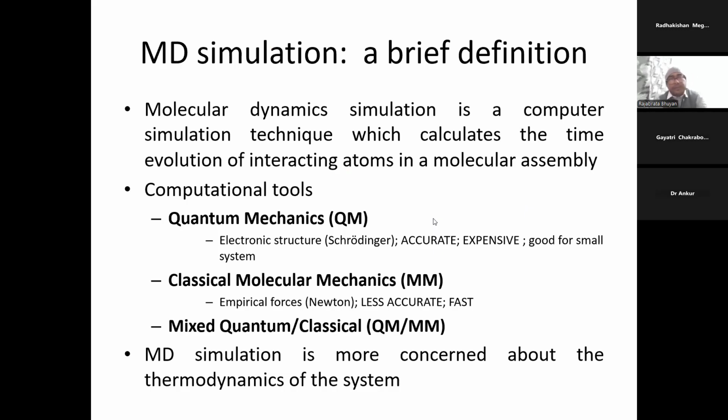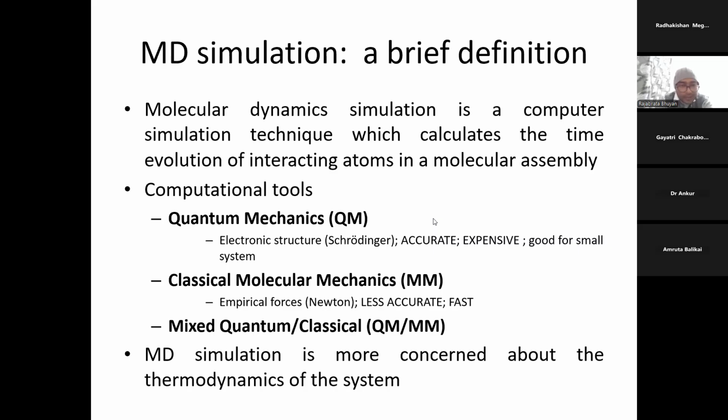So here is a brief introduction about MD simulations. It's a computer simulation technique which calculates the time evolution of interacting atoms in a molecular assembly. Whether you take any single protein or any protein ligand complex, what you get is interactions among the atoms present in that molecule or complex and their behavior. I mean, the evolution of the interactions: for how much time span that interaction actually takes place, how the evolution of those interactions is happening. That you can study through molecular dynamic simulations.